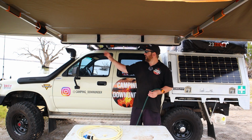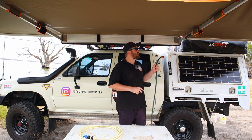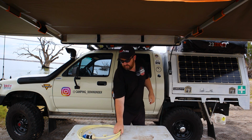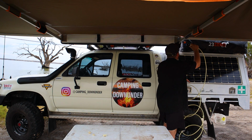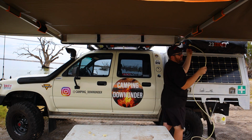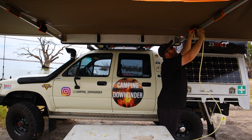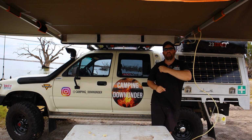Now that we have our inlet hose in the water ready to go, run our outlet hose around to where we want to mount it. So for me, I'll just feed it through the awning here. And then I can plug the misters straight into it, ready to go. Then it's as simple as just feeding it through, tying around the Velcro on the awnings, and you set the pattern you want.